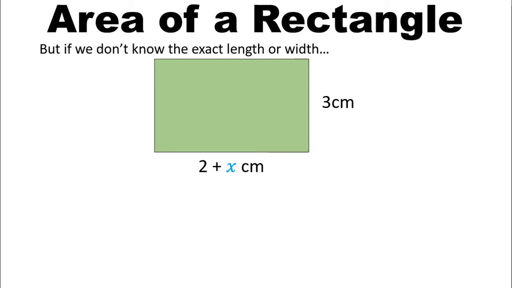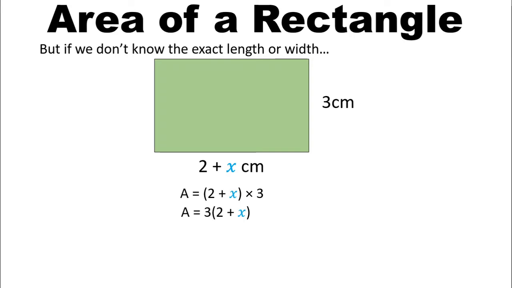In that case, I need to set up the formula for the area of a rectangle and substitute into that formula the width being 3, but the length being this expression 2 plus x. If you joined us for expanding brackets, you'll be more familiar with seeing brackets multiplied by some term that is written directly in front of it. So A equals 3 bracket 2 plus x. And remember, we don't need to write the multiplication sign to show that the term in front of a bracket is being multiplied by all of the terms inside the bracket.